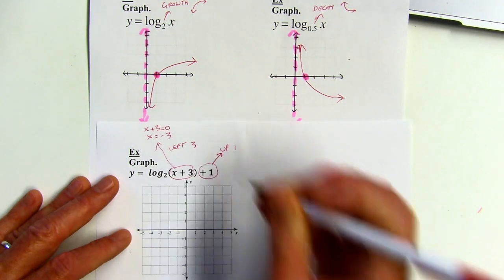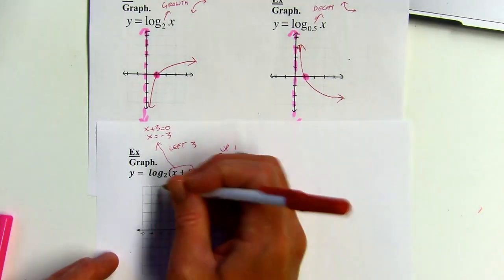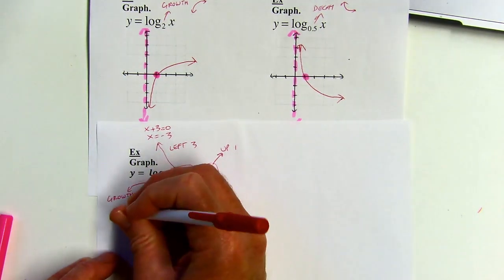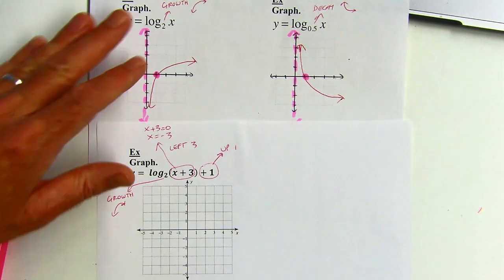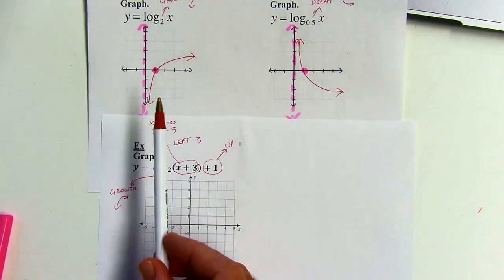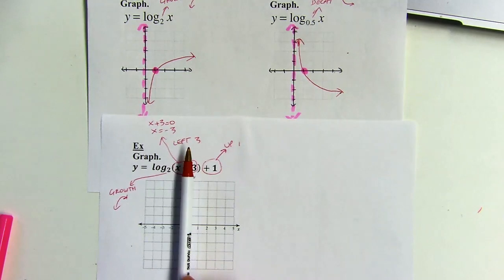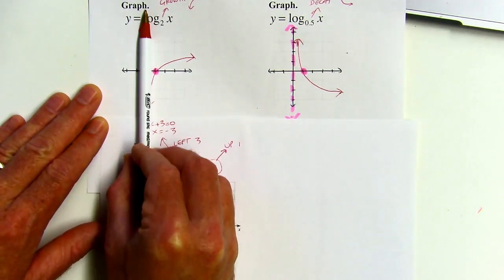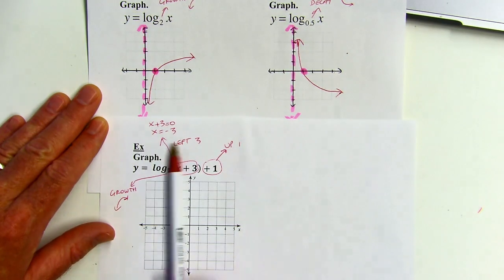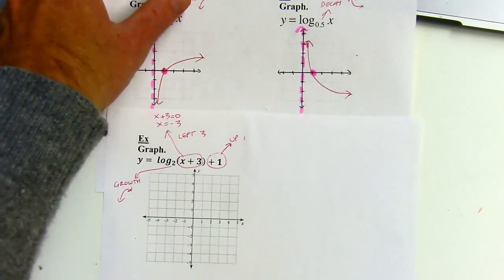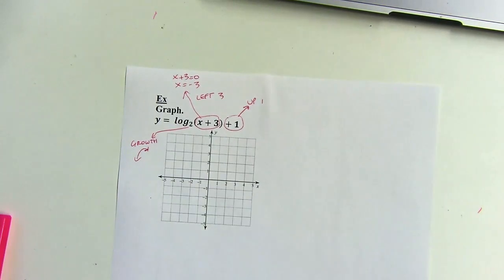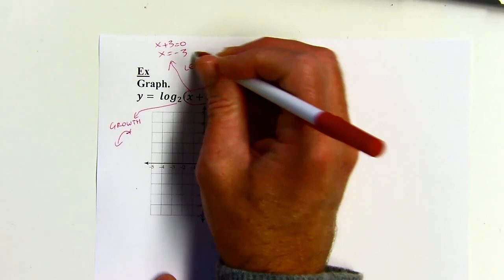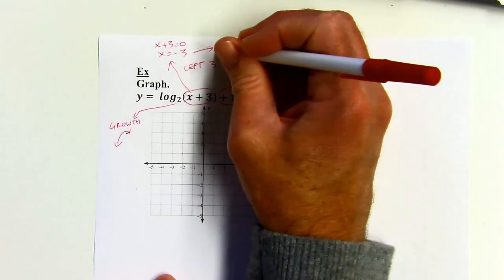Okay? Now, knowing that this one's going to be growth because my base is more than 1, so the general shape is like the parent graph I've got above there. Okay, so this is going to have a vertical asymptote. Okay, moving that vertical asymptote up or down. If I'm moving this up 1 unit, it's not going to change the position of it, but the left-right will, right? So the left-right is actually kind of more important for your graph because it's going to determine where the vertical asymptote is. Okay, and your vertical asymptote is going to be this equation.